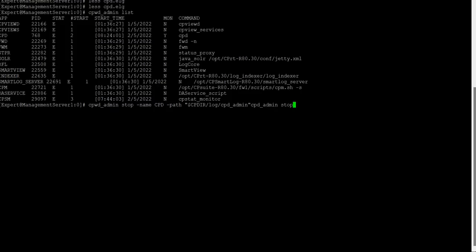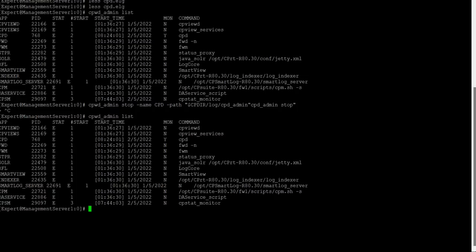So this is what the command is: cpd underscore admin stop name cpd path. It's not the cpd.elg. No, it's like this only. It's not working.